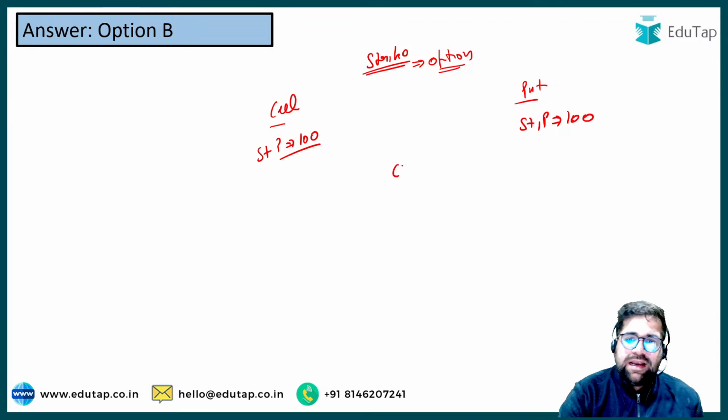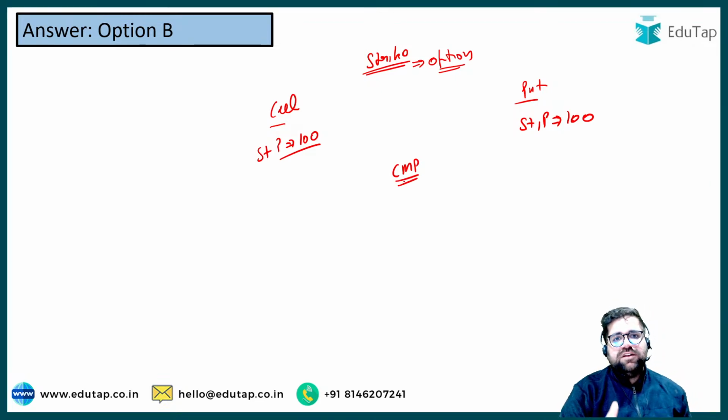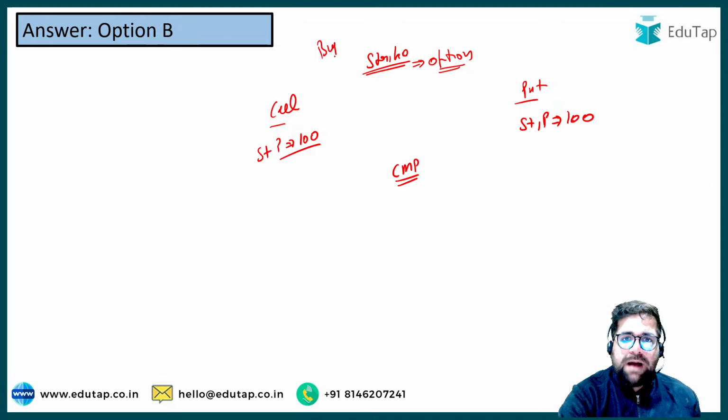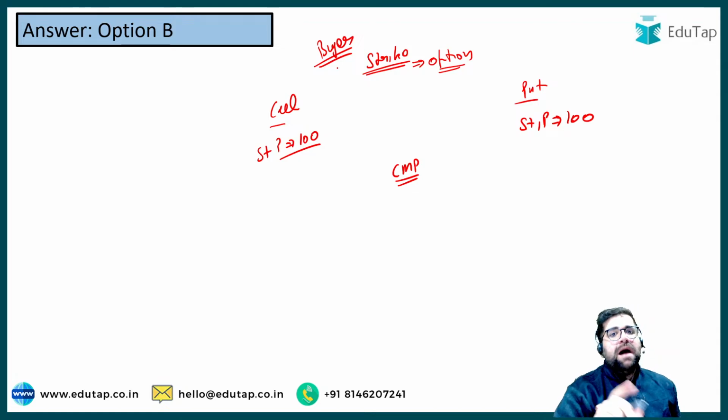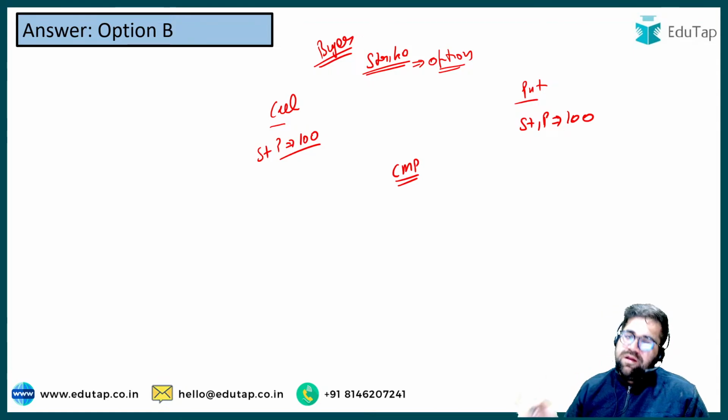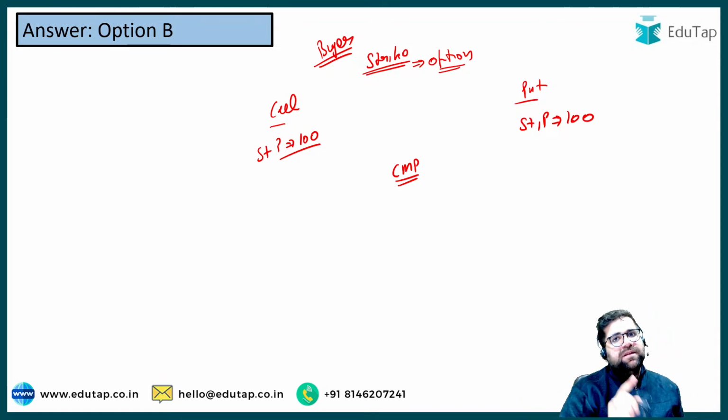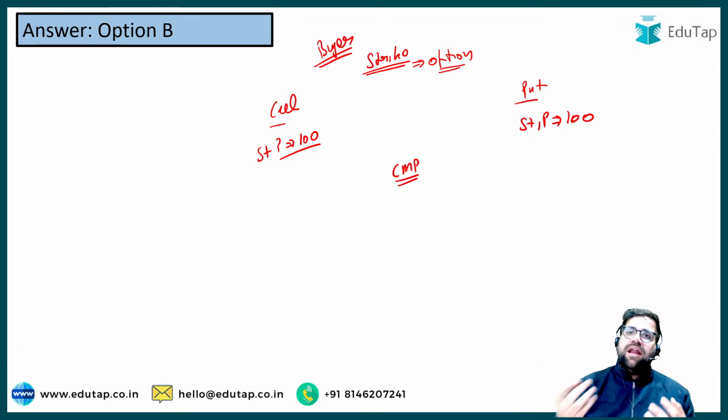Now, let's make one more thing very much sure, that we are talking about the buyer. Buyer always pays the premium. Buyer always pays the premium in the option contract because buyer has the right.